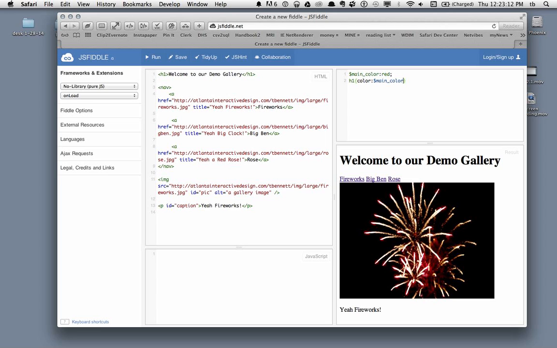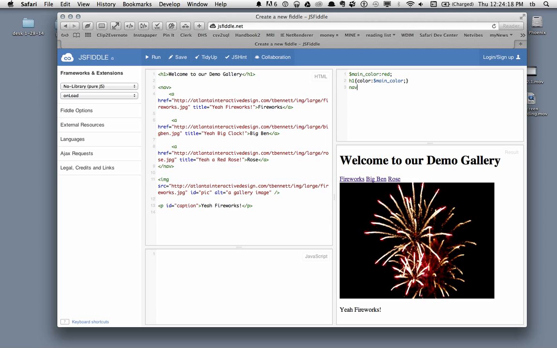Now I understand that it looks like I'm typing more characters than I would normally. Where it really pays off is when you have a long CSS file and you're using a particular color over and over. You can use find and replace to change that color throughout a document, but that gets really tedious. If I had, let's say, 100 different instances where I'm using main color, and the shade was a little too bright red and I wanted to make it a little less vibrant, I could just make that change once here at the top, where I'm assigning that variable, and it would change throughout my entire document. That sounds like it doesn't save you that much time, but believe me, when you have a CSS file with 1,000 or more lines of code, it does save a lot of time. So here, main color, I think that's all I need to do for my H1.